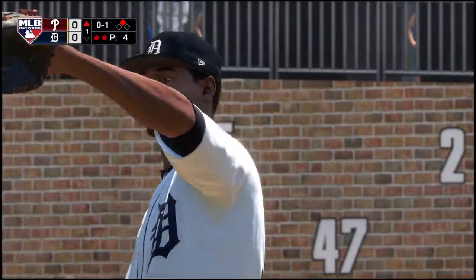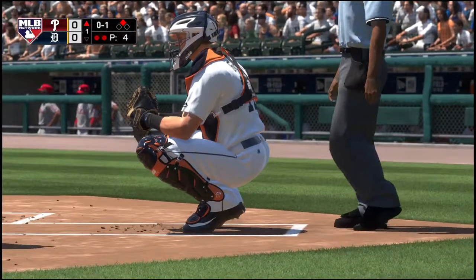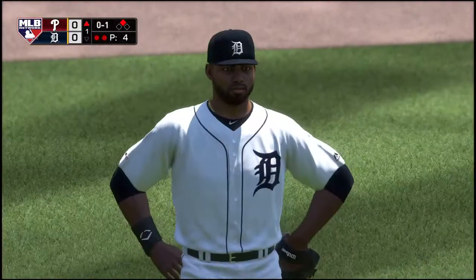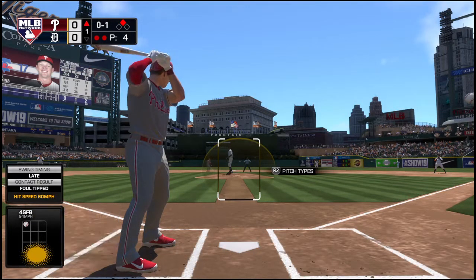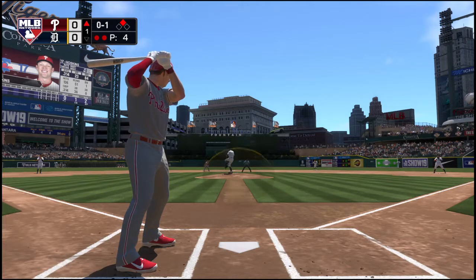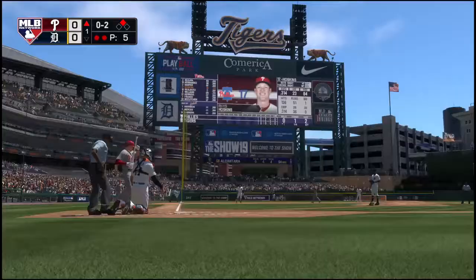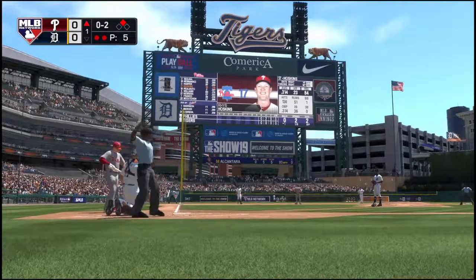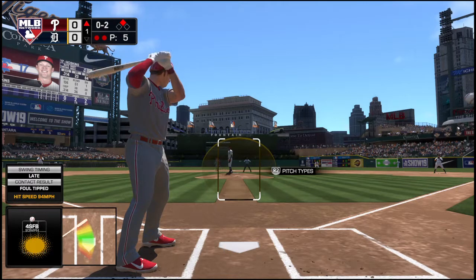So, fellas, these Tigers, as they begin play here today, 4-2 over their last 6 games, including a win last time out. Yeah, Matty, they've been playing some quality baseball. The first 4 games of this homestand, they've taken 3 out of the first 4, looking to capitalize and continue to play good ball today. You know, Dero, this is time to get greedy. When you win 3 of the first 4, boy, if you can win 4 of the first 5, that sets up a really nice stretch of baseball. They'd love to win this one here today and keep that roll going.